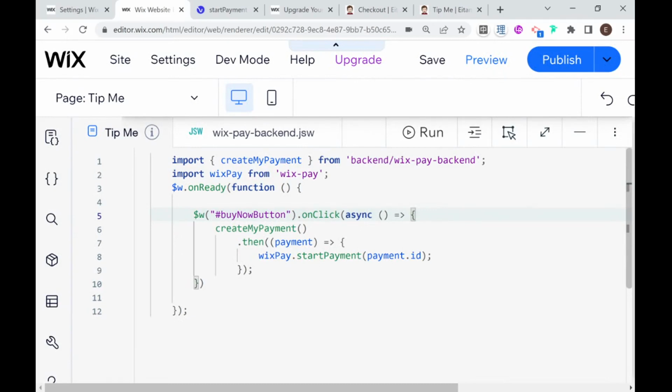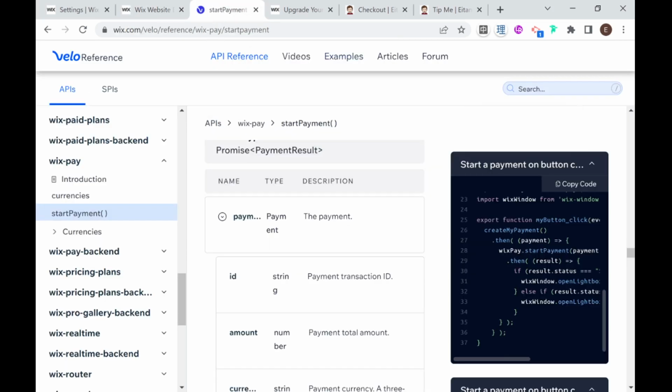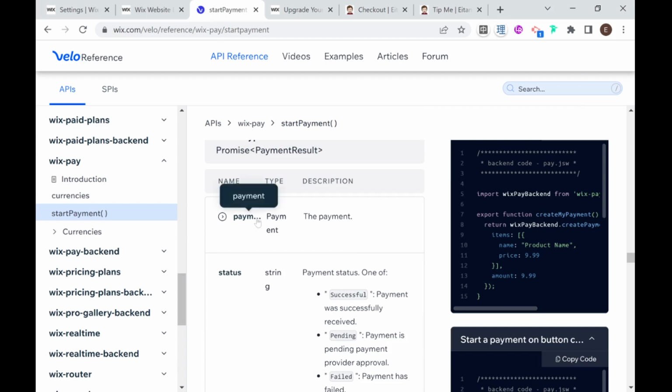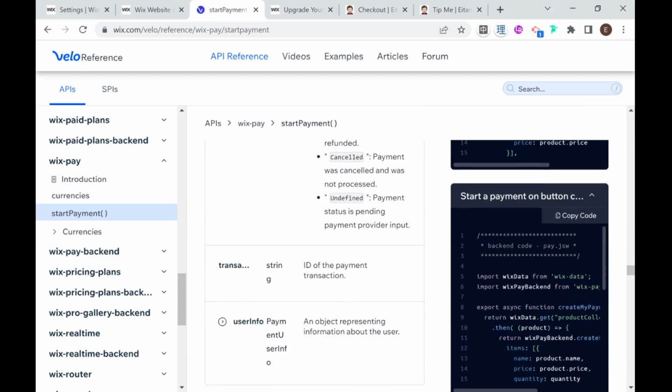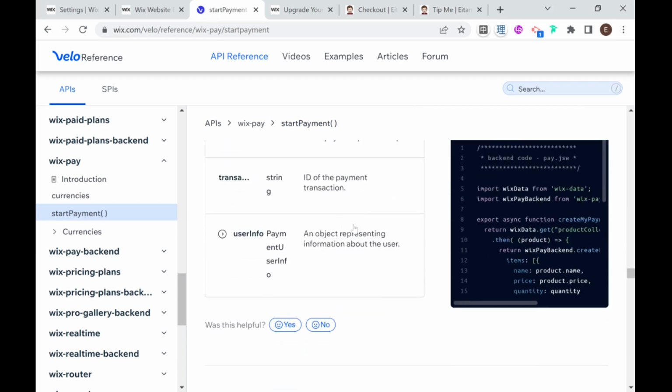So now we're back on the front end, and what I want to do is break up this Wix start payment function a little more, because this in itself is actually a promise. And if we take a look at the documentation, you can see that it returns a result. And this has a lot of information about the payment itself and the status of the payment, which would be very important to know in any kind of transaction.